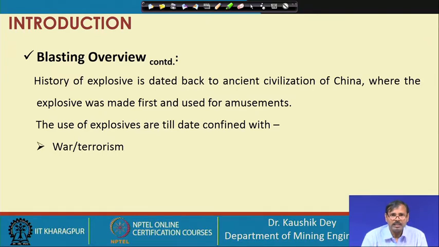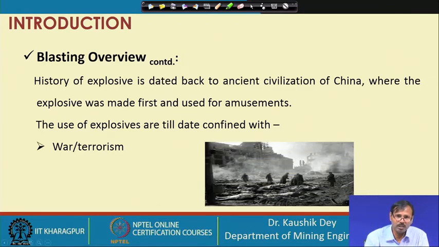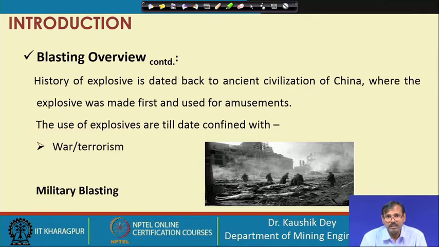We utilize this huge energy for the good of civilization, where we break the rock for its development. But as you have seen in the first video, a navy ship was releasing a missile carrying explosive. This is the use of explosive for war or terrorism, which is a very unwanted use. Probably the scientists who discovered those explosives never thought of this type of utilization. But anyway, this is not within our hands, and we classify this type of use as military blasting, which is completely unwanted for us.